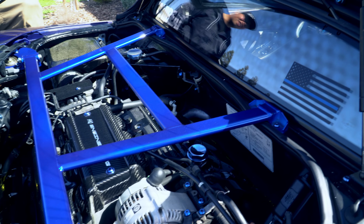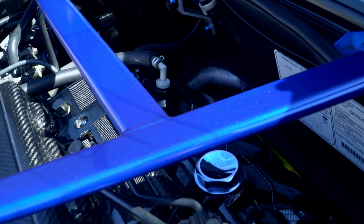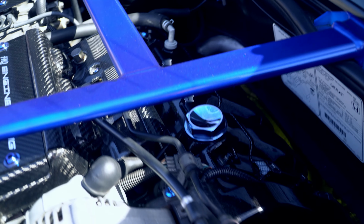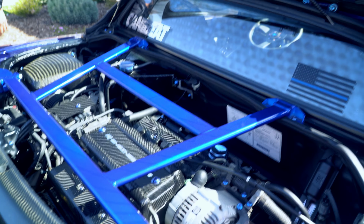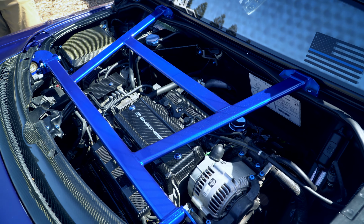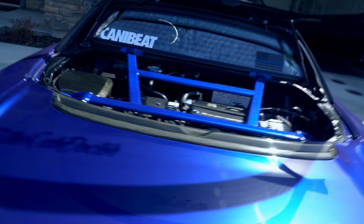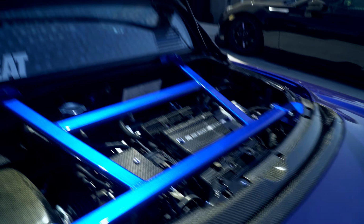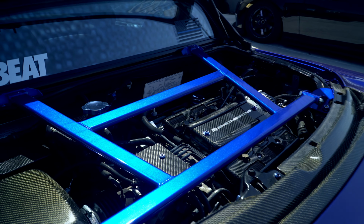I know, the only car I've seen that has carbon fiber valve covers is the Koenigsegg. Obviously, they've got the money for that, you know? So I'm like, no, you know what? I'll hydro dip it. Yeah, I mean, it looks good. It really ties everything together. That's what I really like, because I don't think I've seen anyone else hydro dip their valve covers in carbon. But I think it's going to be something to complement the rest of it, you know? So nice.